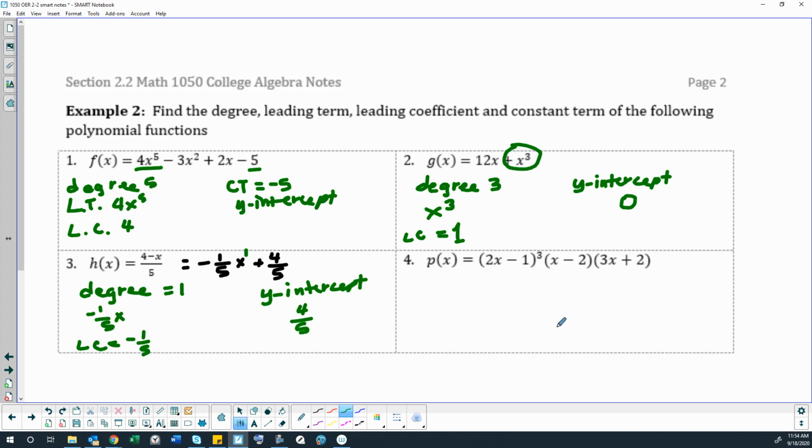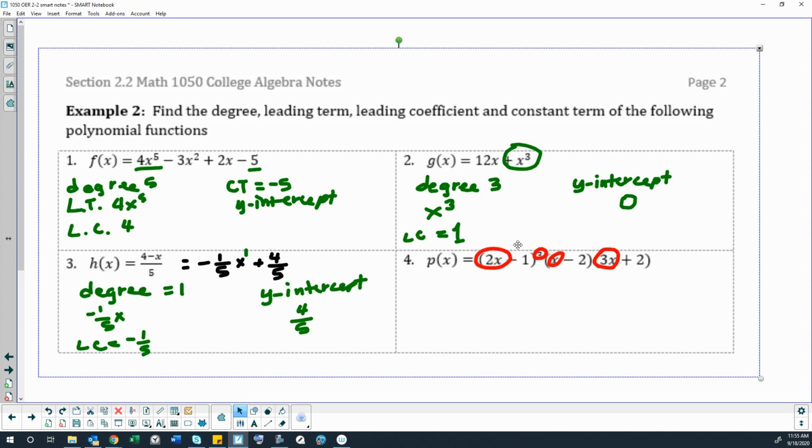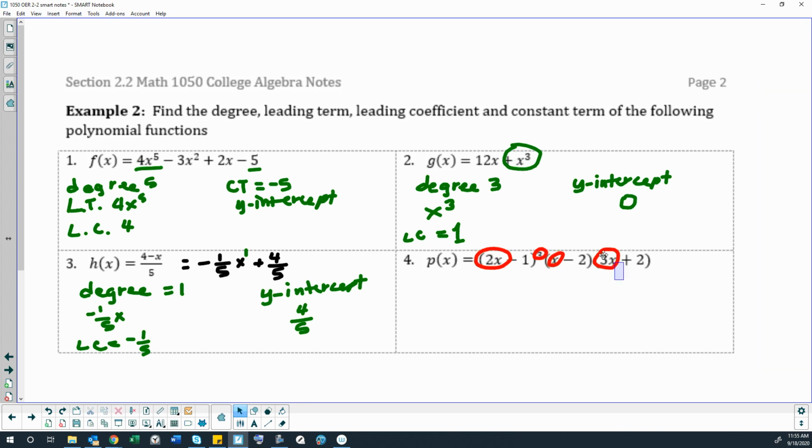Alright, this one's a little crazy. Are we going to have to multiply this whole thing out to know the answers? The answer to that is no, thank goodness. We don't have to multiply the whole thing out. We just need to look at all of the leading terms and their exponents so that we can figure out what's going to happen. So I just circled all of those. I'm going to lock this in place. Okay, I'm just going to thin out those lines a little bit so that I can see better what I circled.